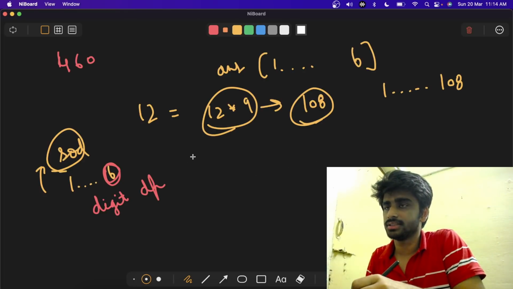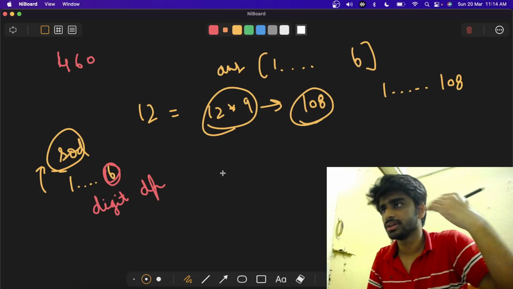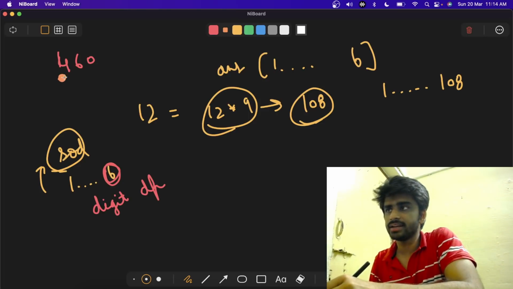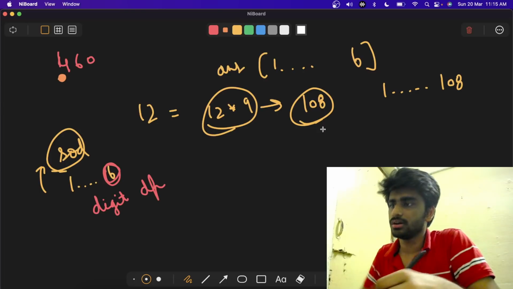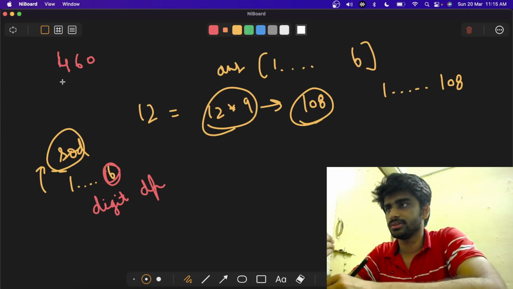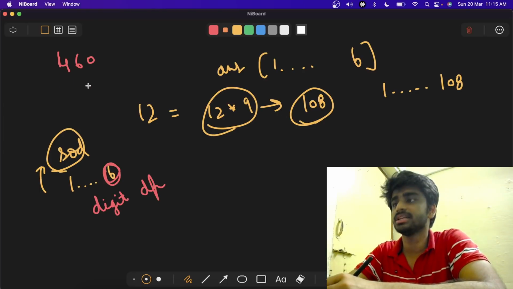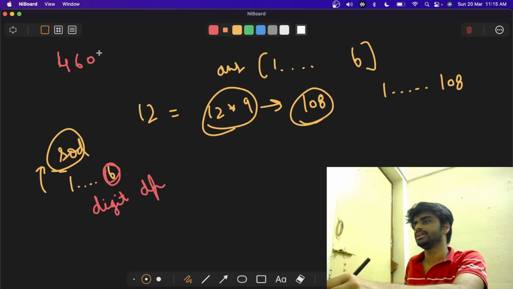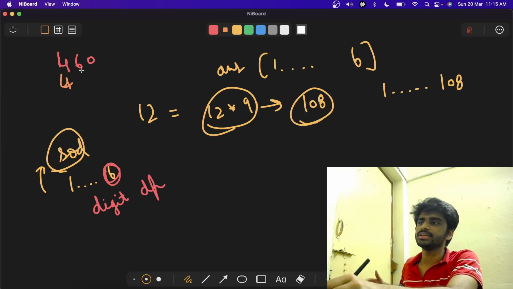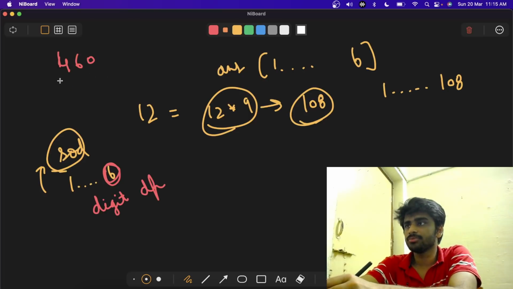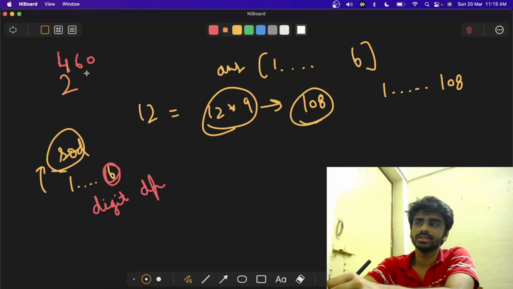The state information that we store has to be the position that we are at. That is obvious. Then we need to know whether the number has started yet or not. If we have some leading zeros, that means the number hasn't even started, so we need to store that. And then we need to store whether the number has already become smaller or not. For example, if we put a 4 here, that means the rest of the number has to be smaller than 60. But if we put something smaller here, let's say a 2, we can put anything here. We can even put 99 here, right?